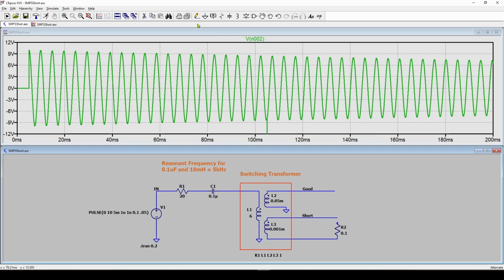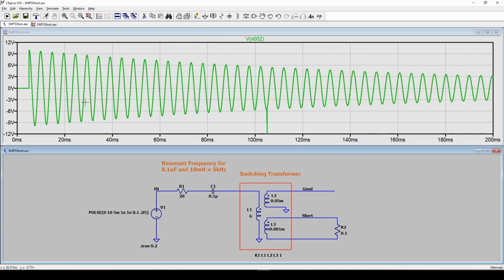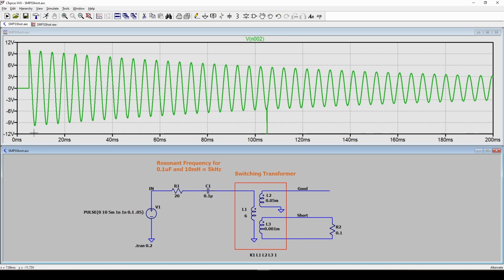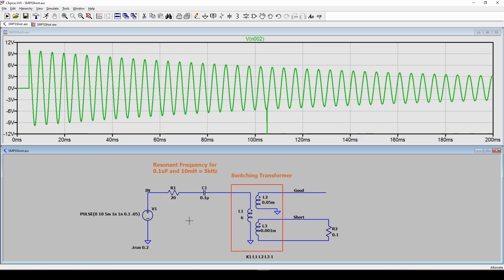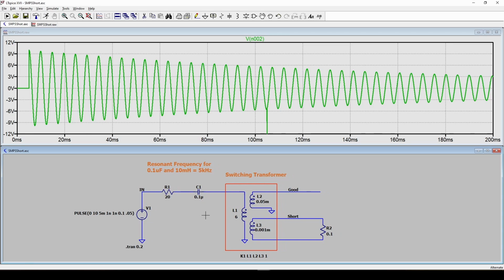So what we can do is we can now apply the short circuit, the same 0.1 ohms, and rerun it. And you can see the results over the same 0.2 seconds is that it decays more, but it's not quite as obvious. The question is, are you now going to have a ring tester that operates within a 0.2 seconds range and takes into account the difference in resistance and inductance? So you can see it can get really complicated, and it's not just a very straightforward, press a button and 5 LEDs tell you the right answer. No, you really have to do some investigation to come up with the right value.